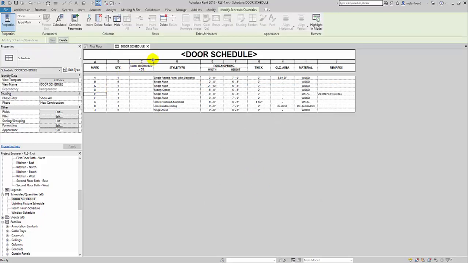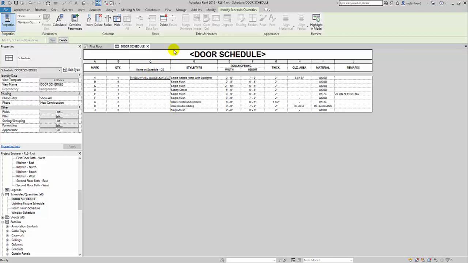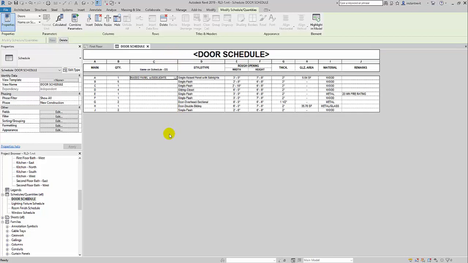Okay, so now this will be filled out just like the wood and the glazed area and the remarks columns. So we're going to start with the first one. We're just going to call this one raised. Make sure it's in caps. That's the whole point of this. So raised panel with side lights. Those are the little windows to the right and left of the door. And just stretch this over so you can see the whole thing.